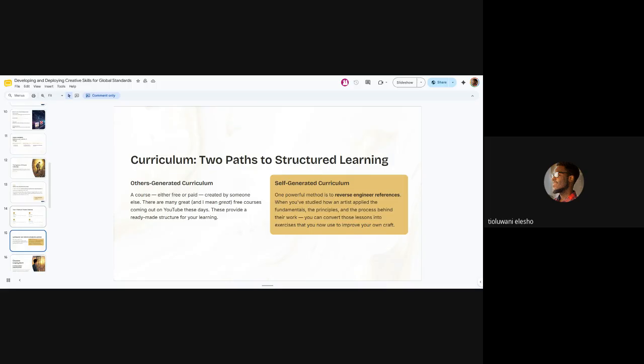That being said, there is value in paid courses; some are really, really good. And if you do have the budget, which in Nigeria, honestly, is very hard. But even if you can't afford paid courses, I've built a lot of my career from free resources. God has helped me. I've leveraged a lot of free resources. But even in the absence of that, you can also do what I call a self-generated curriculum.